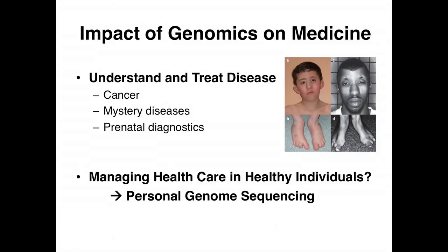Because the cost of genome sequencing has plummeted so rapidly, it is now being used to understand, analyze, and even treat a number of different diseases. Many of you may be familiar with this: genome sequencing is being used to try and understand cancer. If you have cancer, there's a decent chance you'll get either your whole genome, all your DNA, or just some of the key genes sequenced. Quite frankly, this is going to become standard of care in the near future. It already sort of is. So if you get cancer, the odds are you'll get your genome sequenced to find genetic changes and find drugs that will respond based on the information you get from your genome.